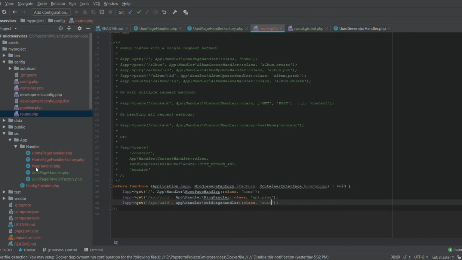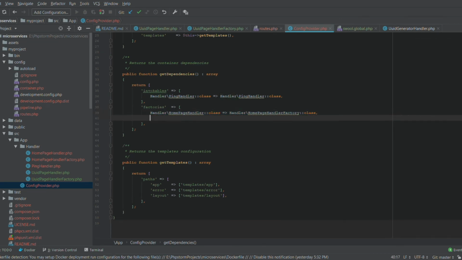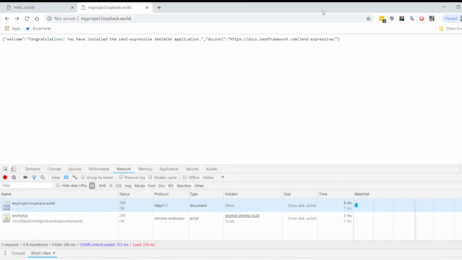And finally, we'll need to add to our config provider so it knows how to find that particular class. Again, copying and pasting, changing the name. And we'll see if it works.